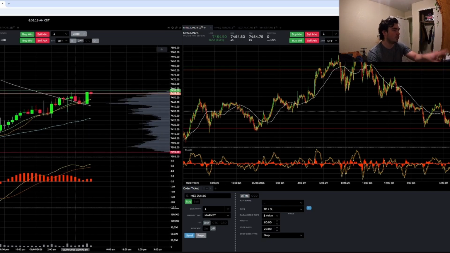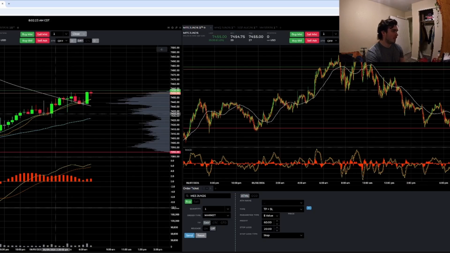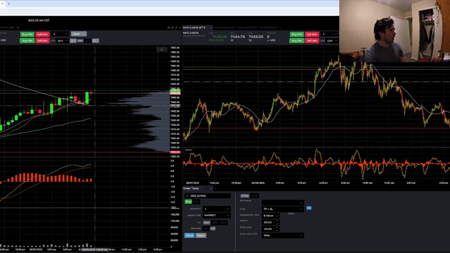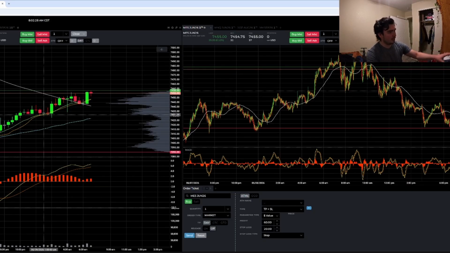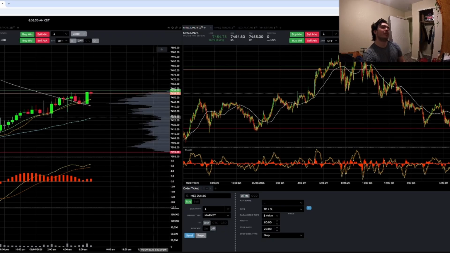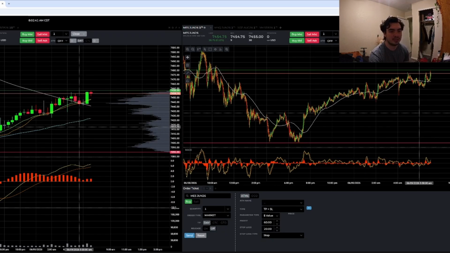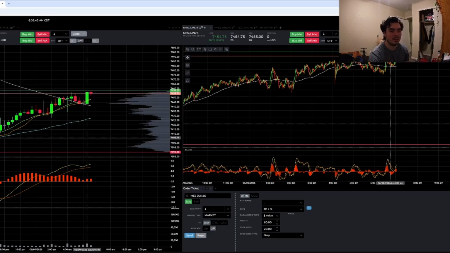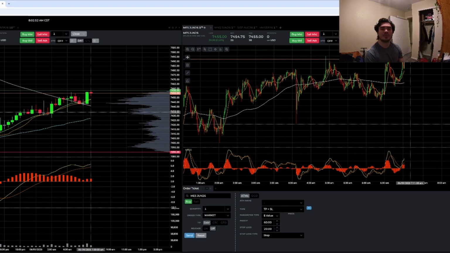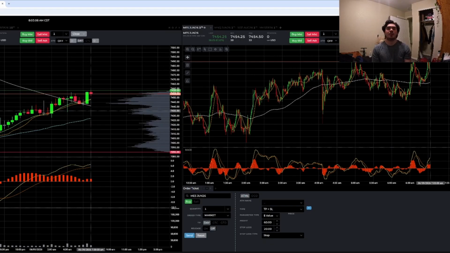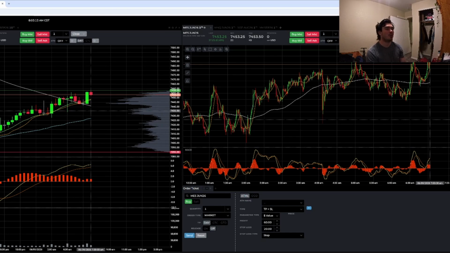Anyways, I have these two charts. It's both over the same micro S&P. On the left side I have the 30-minute chart, and on the right side I have the 1-minute chart. So right now it's 7:02 a.m. Mountain time zone here. So the market is about to open in about 30 minutes at 7:30 a.m. I'm going to try and record a little bit of my trading right when the market opens.